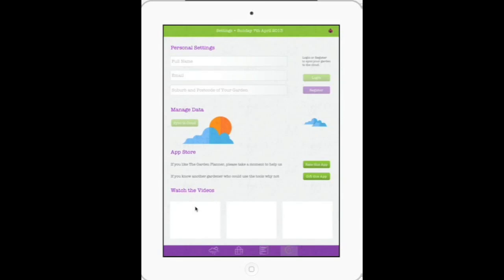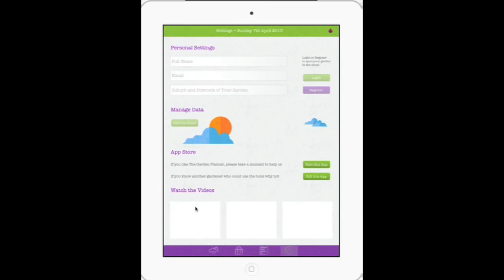There's a section here called Manage Data. Now what that data does is it actually is a backup. So in case there's a problem with the app or we lose information, you can sync your data up into the cloud. Now what that will mean later on in another release of the app is that you'll be able to access that through a website. We haven't built that yet, but we are working towards that. This is kind of incremental bits and pieces that we do as we build the application.